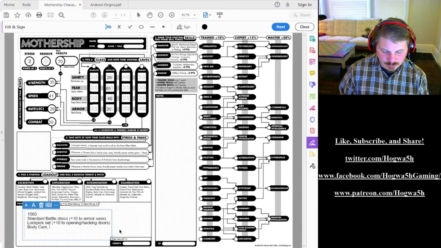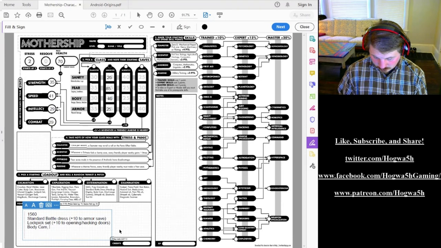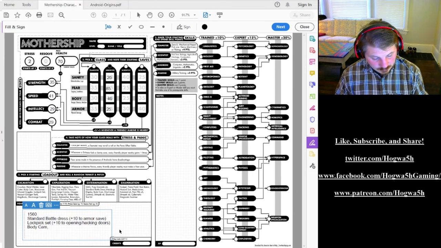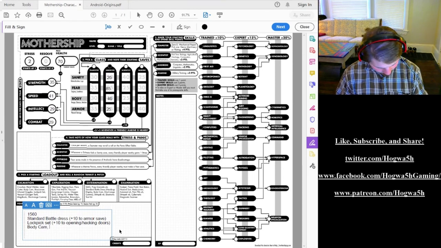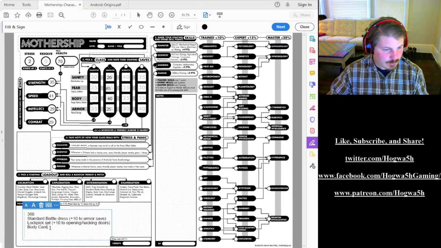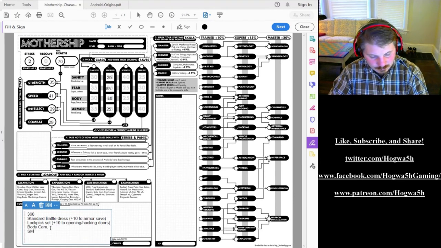Let's look at weapons real quick. Weapons are in the beginning of the book. Let's just go with an SMG. Yeah, SMG, that's 1,200. So that cuts us down to 360. And we'll go here. SMG. We'll put the stats.